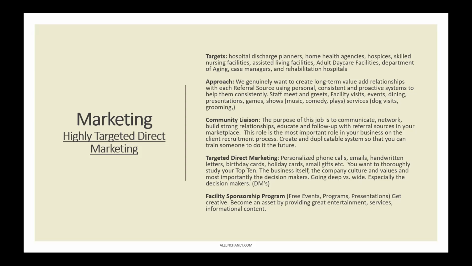Create a duplicatable system so that you can train someone to do it in the future. As you're out in the community, you're building up these programs, figuring out what's working, talking to people, networking, building relationships, educating them, and following up with them. You want to make sure you have some type of systems in place, like we were talking about earlier.